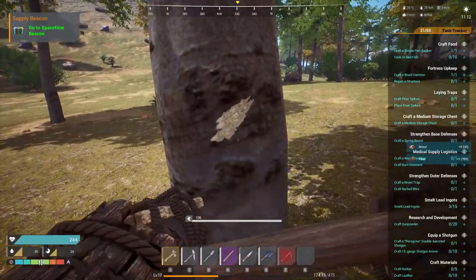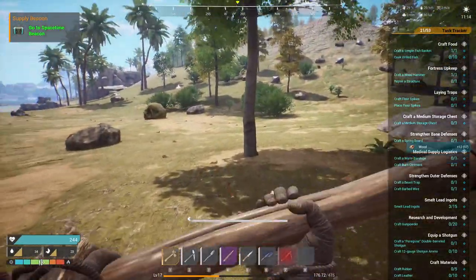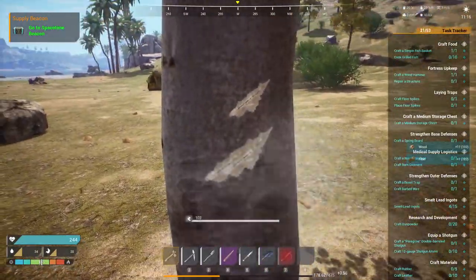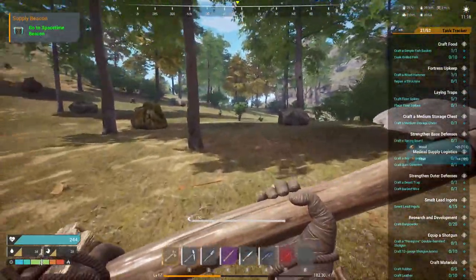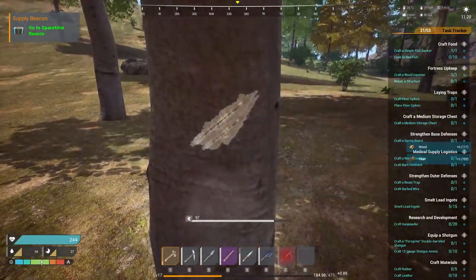So you can get resin from just chopping down wood, but it's fairly rare. So you probably have to make it yourself by one of the tables. I think it's the grinder or the chemist's table. And to do so, you require wood.